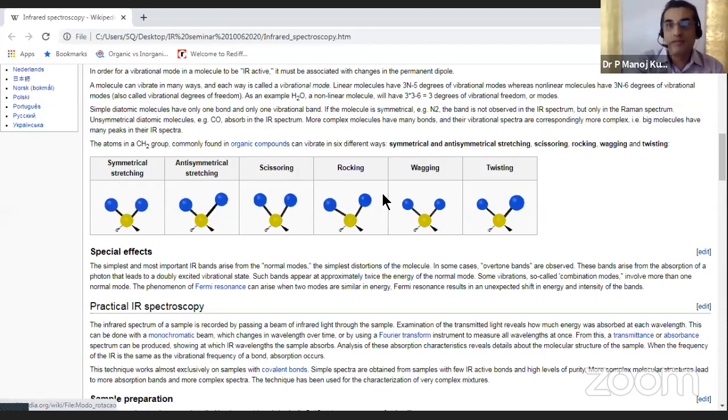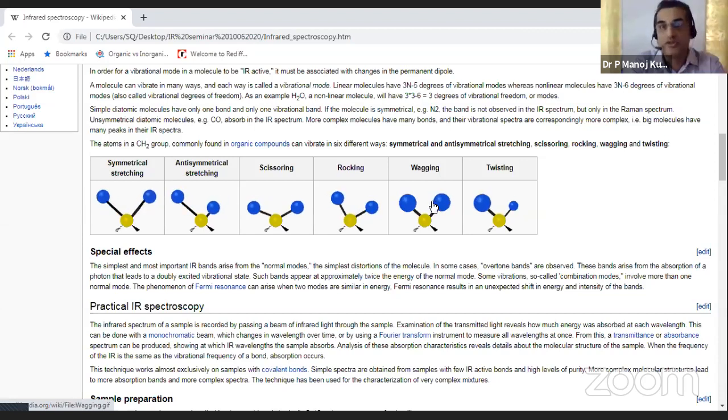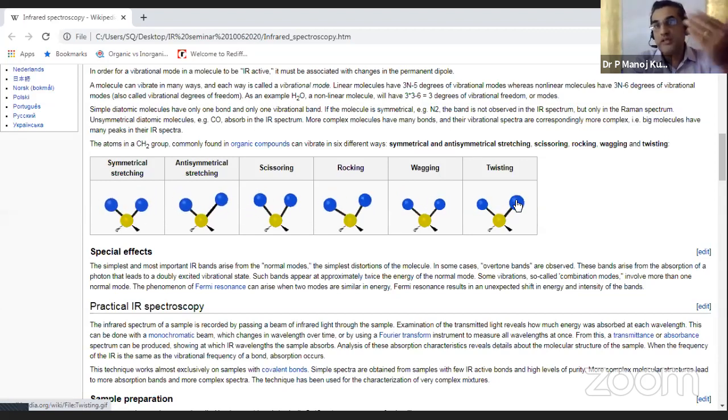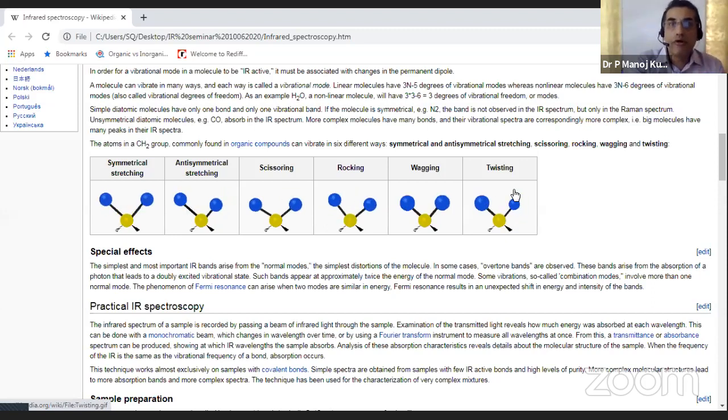When you come to the bending vibrations, you have four types. One, you call scissoring. What happens in scissoring? The two hydrogen atoms are moving in the opposite direction. In rocking, the two atoms will be moving in the same direction. In wagging, both of these hydrogen atoms come towards you. Twisting, one is moving back, one is coming to the front. These two, wagging and twisting, you call out of plane bending vibrations. Here you can see that the carbon atom will be in one plane, whereas the two hydrogen atoms are in different planes.